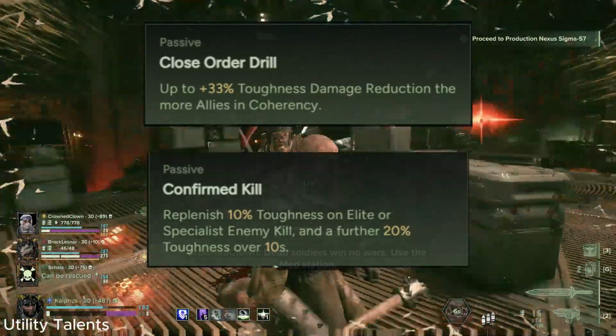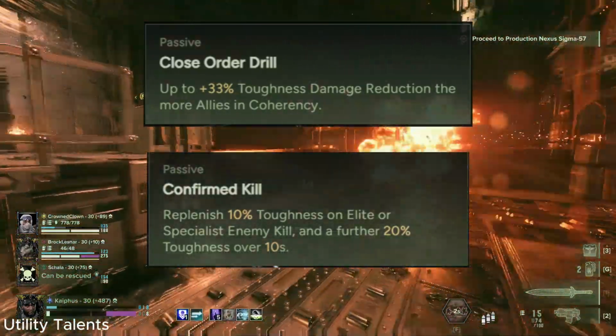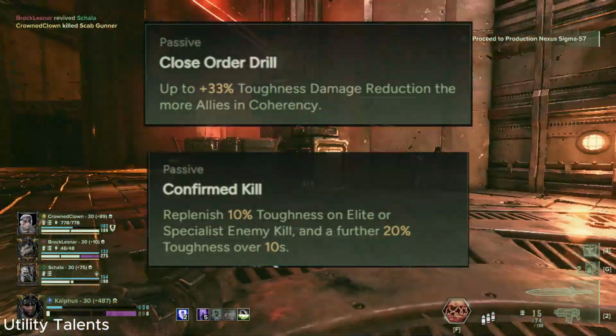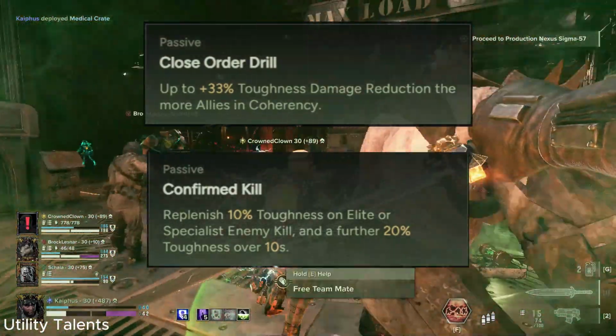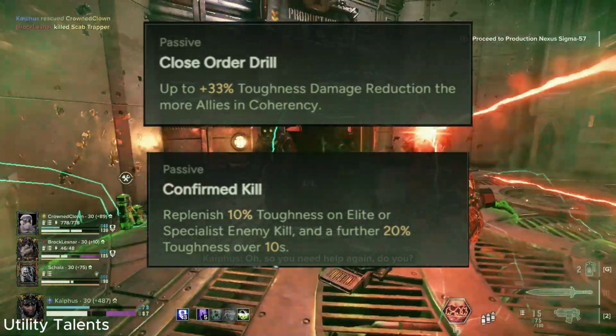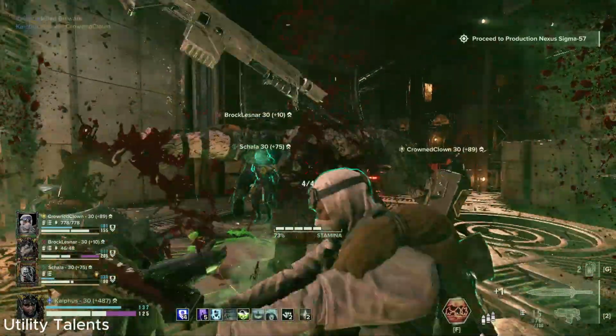As for Confirmed Kill, this is a very reliable way to regenerate toughness. It's extremely easy to use since you're playing a veteran. Mostly what you're doing is killing elites and specials, so getting 10% toughness back on every kill plus another 20% over 10 seconds is quite a lot of toughness to be regenerating throughout the course of a game. So Confirmed Kill is a really good choice to help keep yourself safe.